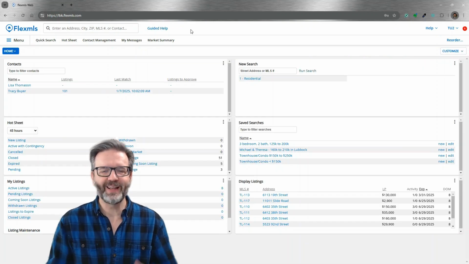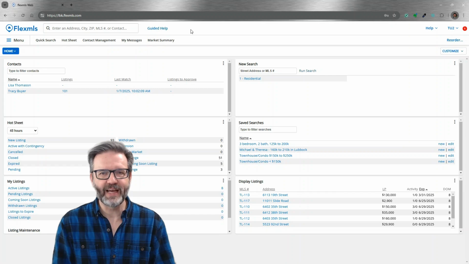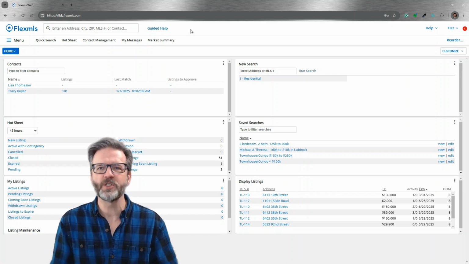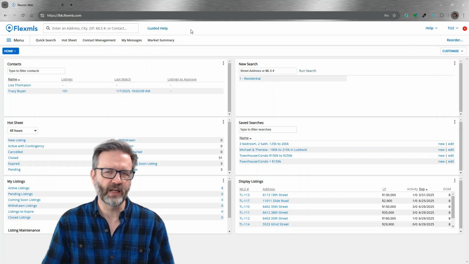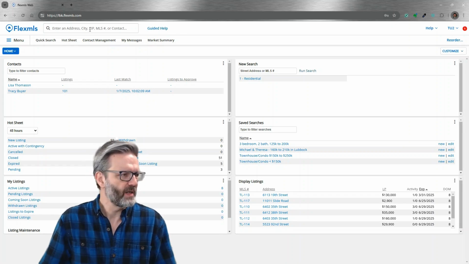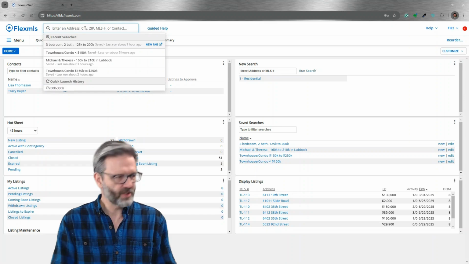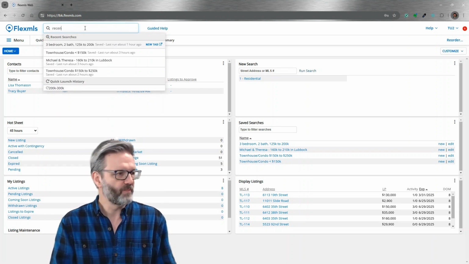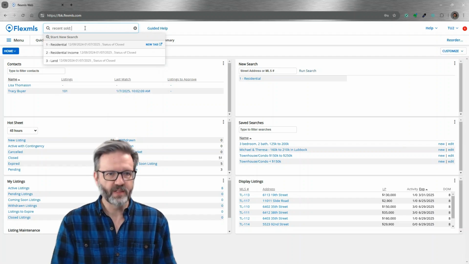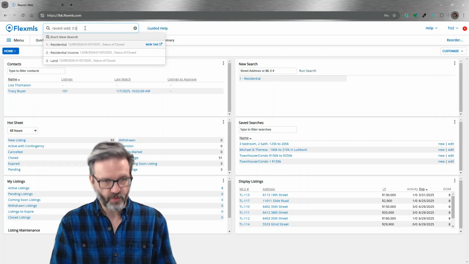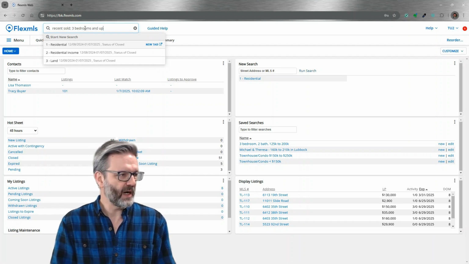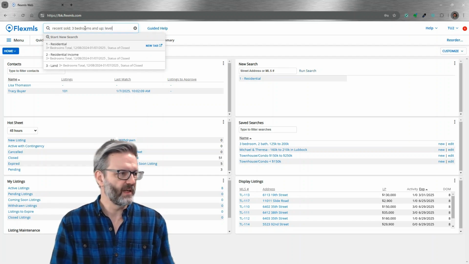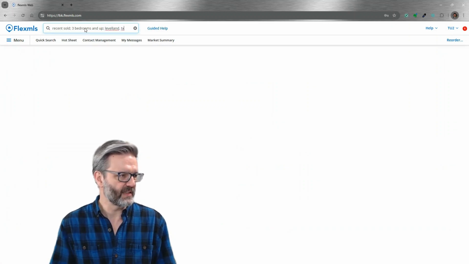At long last, our client has settled on a house in Levelland, and we need to run some comparables and just kind of see what prices really look like in Levelland. Is this one priced correctly? So let's search in the quick launch bar, and we're going to use a status this time. Recent sold, semicolon, 3 bedrooms and up, semicolon, Levelland, Texas.